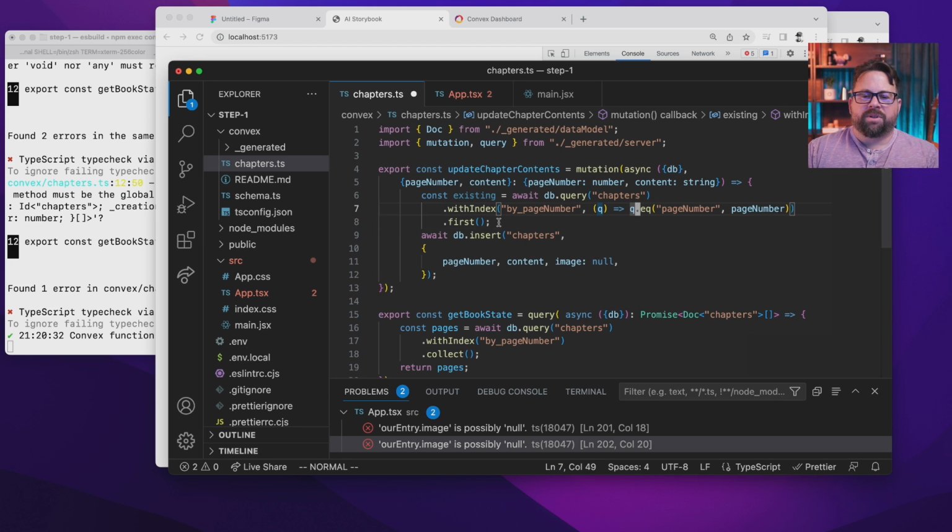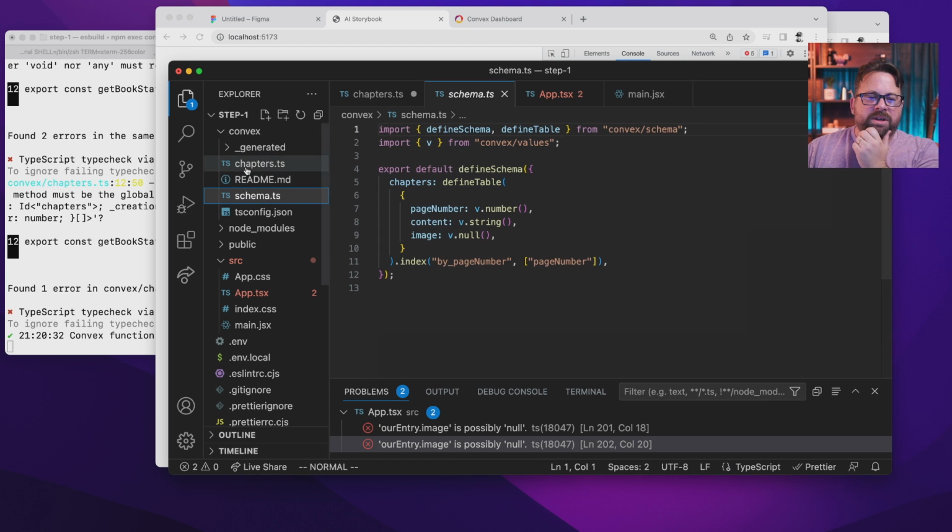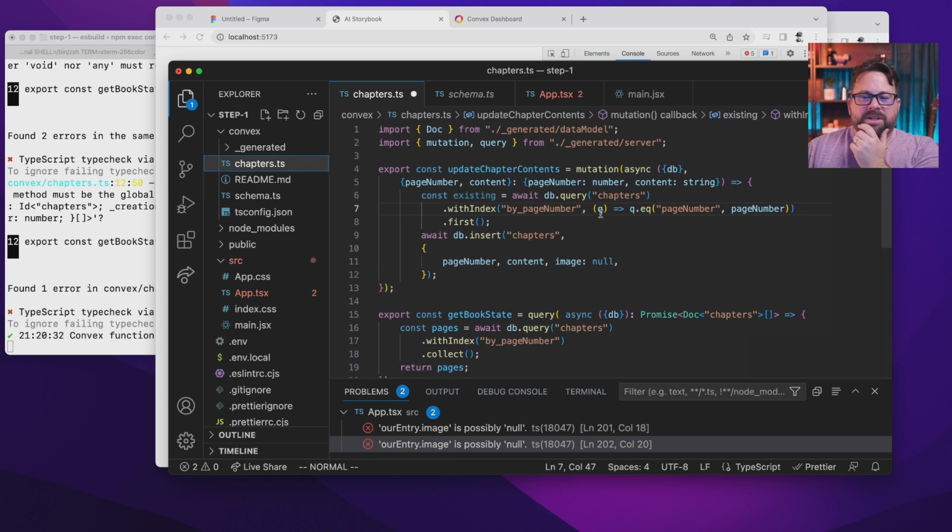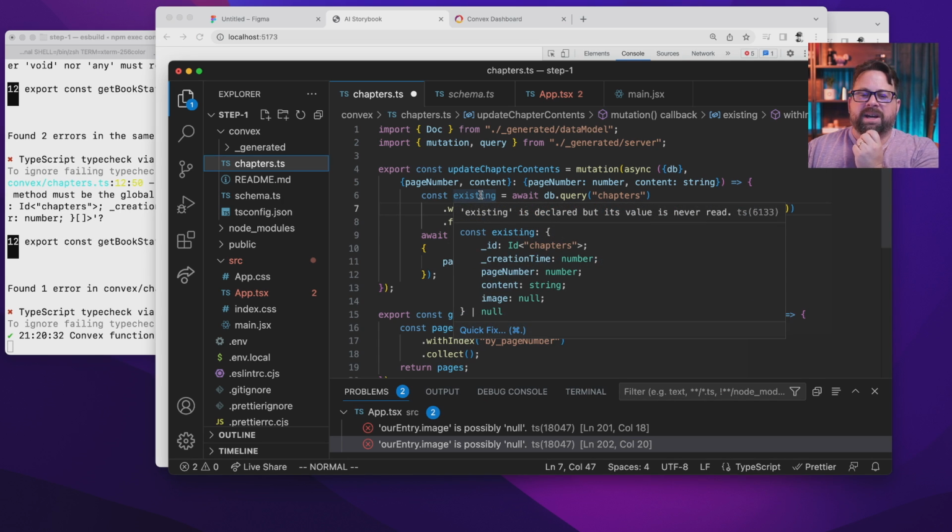So just to go over this for a second, we're going to use the by page number index, which we defined right here in our schema. And we're passing a predicate, so don't give us everything. Give us documents in that index where the page number field is equal to the given page number. And then dot first is a method that returns the first document that matches, or none if no document matched.